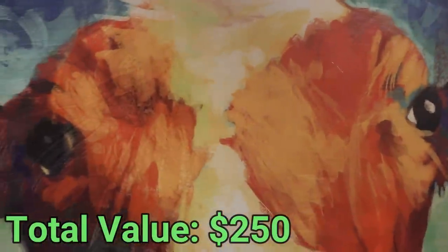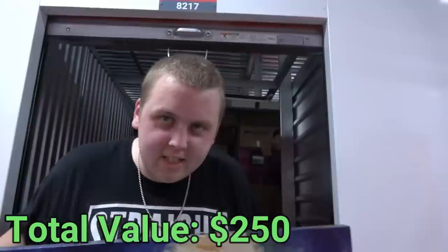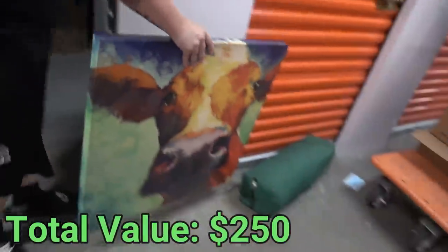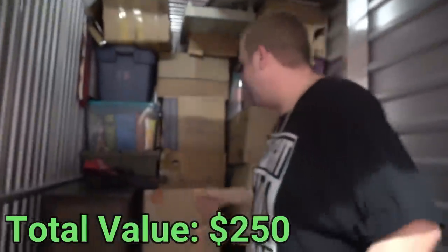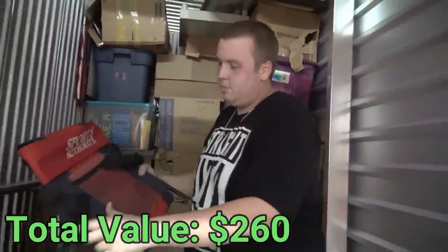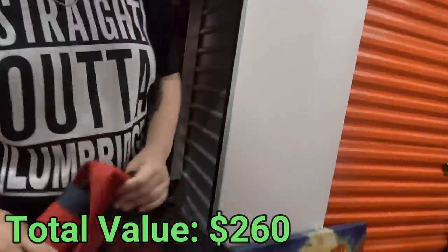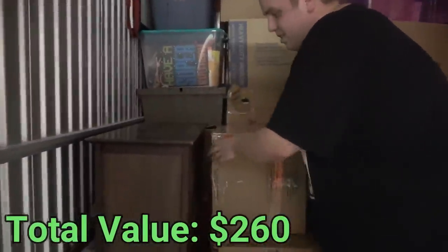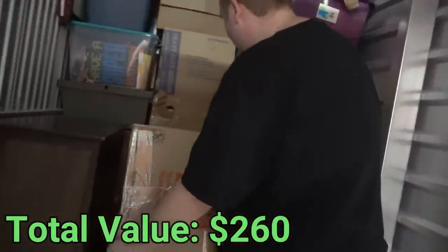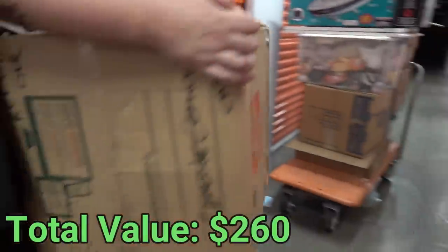There's a nice picture of a cow - I can't keep it in my house because I'd be thinking of steak and cheeseburgers all day! But somebody will buy it on Facebook Marketplace like that. We also got a Sports Authority stadium seat - probably five bucks. Now I want to get to that big bookshelf with a bunch of stuff on it. Let's pull this big guy out over here.